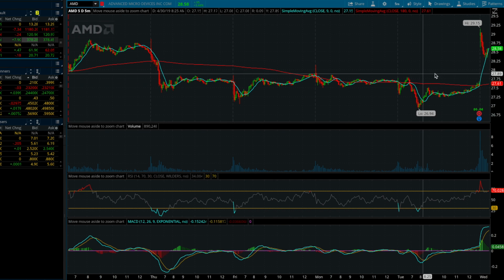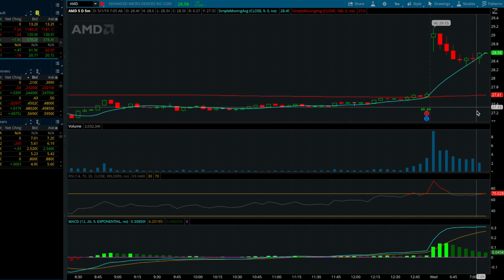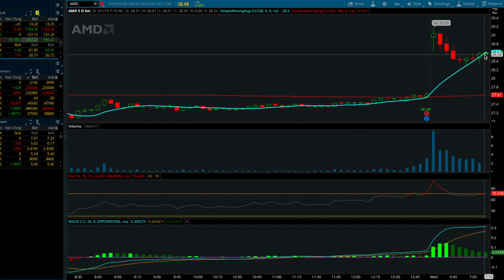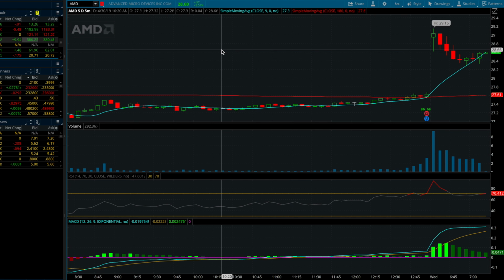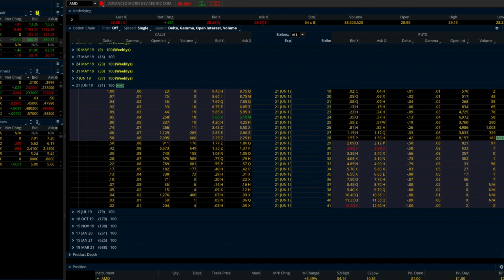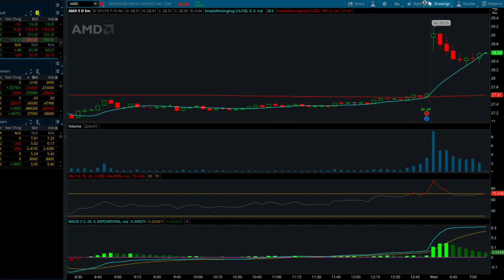Obviously, if you're trading intraday, you'd have a bunch of alerts that would alert you to what's happening so that you could look at other positions as well. But in any case, we are back to the SMA line. The price action is completely closed, and now we're struggling back and forth over it. It looks like it's trying to stay above it, but it's not doing such a good job. In any case, quite a decent amount down. Let's see how we're doing on P&L. $1. Not so good.